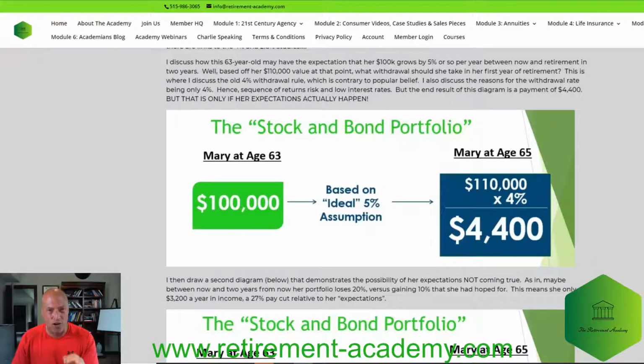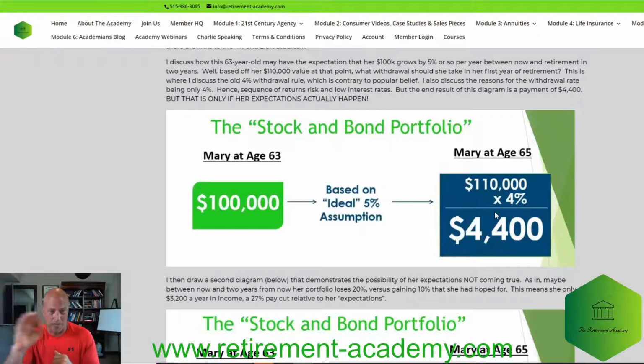And it's anchoring the client, first of all, on what is truly going to happen within their stock and bond portfolio, for example. So let's say that client has $100,000 in a stock and bond portfolio. She doesn't want to listen to you about annuities. Yes, annuities, Suze Orman says they're bad. Well, $100,000 over the next 2 years, I want to keep mine in a stock and bond portfolio.